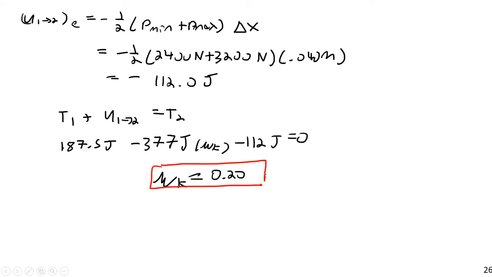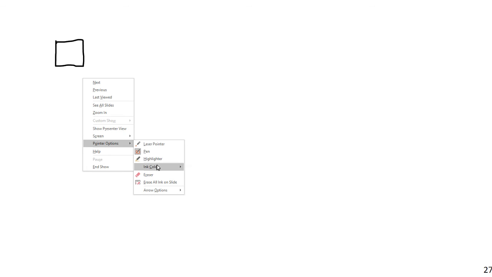The coefficient of kinetic friction on the surface will be 0.20. Next, I wish to find the rebound of the package. Okay, so I need to look at a free body diagram of the package. This time, there's going to be a different free body diagram. And I'm going to have P, force P, the pushing force from the spring. And now friction is going in the opposite direction.